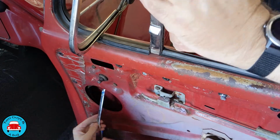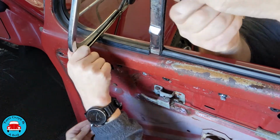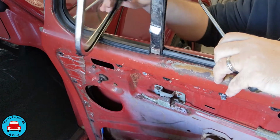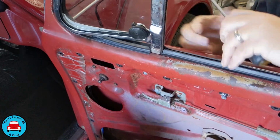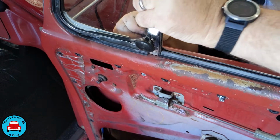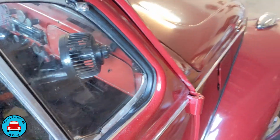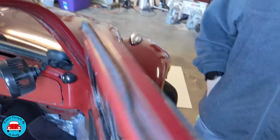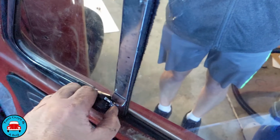That's pretty good. Probably go a bit more now. There we go. You get it? Want to go a bit more? No, that should be good. Cool. That works. All right, so we got the wing window back in place with the lock, and it's all buttoned up. Works pretty good. There we go.